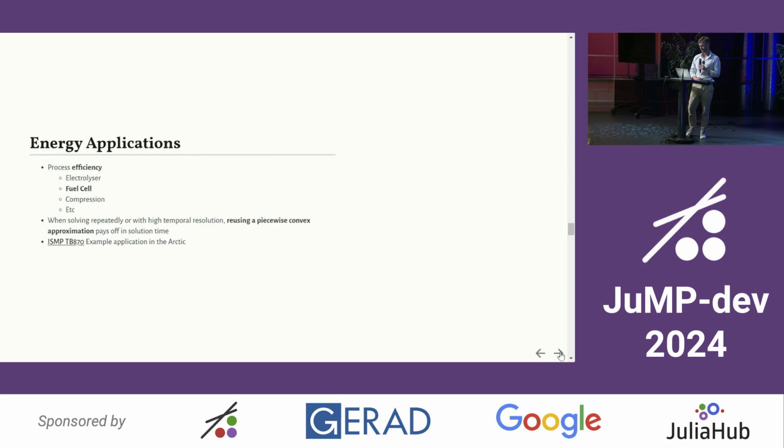I will just briefly mention that we use this in some of our energy applications. Some of the data that we typically get will be efficiency data for the different processes, and I will show you an example on a fuel cell. If you would like to hear more about this, I will give a bit more context on my ISMP talk on Tuesday. So you're more than welcome to come there as well, or talk to me afterwards.